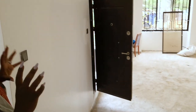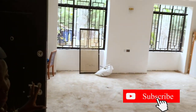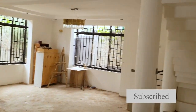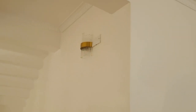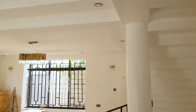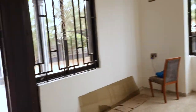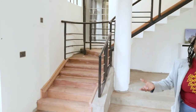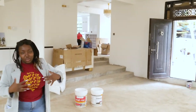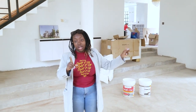So I'll just show you a few highlights for the house, right? This is the living room, really pretty, but really big. See what has been done to the stairs. See the wall lights. We bought these lights with you guys. I don't know if you can remember that. Pretty stuff going on. What other highlights do I have for you? So the stairs are still green. I think for the living room, that's it. There's lights. The rest is going to be done now when we organize the house. Today we will buy plants at the nursery that we will be organizing and putting here.